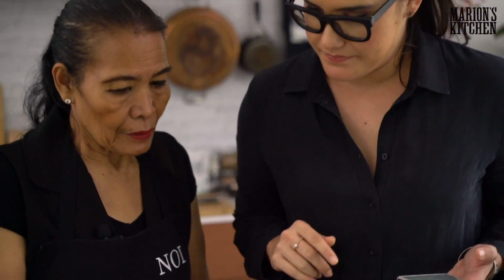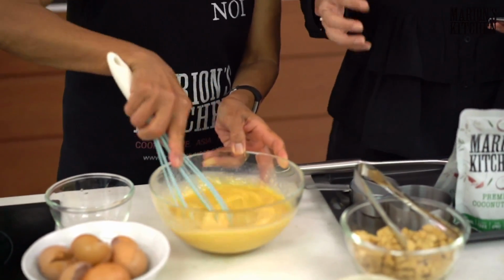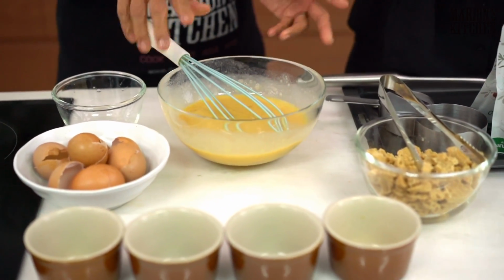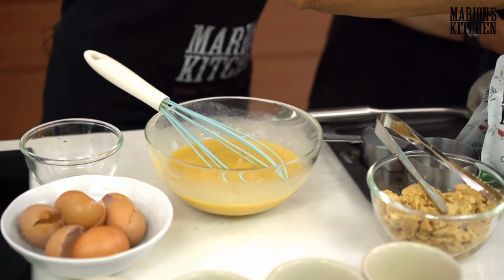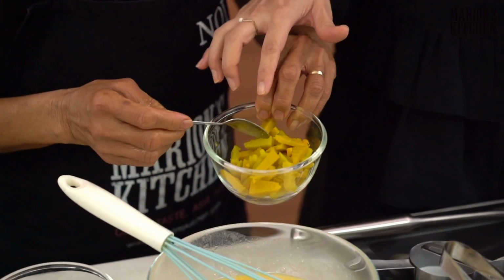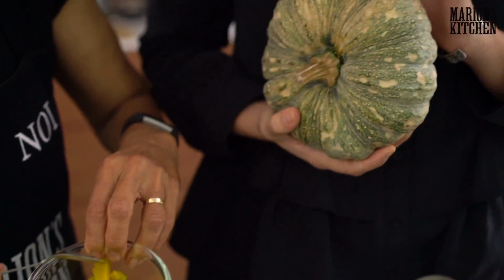Now you've got the whisk, a little bit. So now that you've got the sugar dissolved in there, now you're going to use the whisk. Okay. Now the pumpkin. Good. Okay, so we're using cooked pumpkin. That's just steamed pumpkin, right? Yeah. So this was the type of pumpkin that you use.